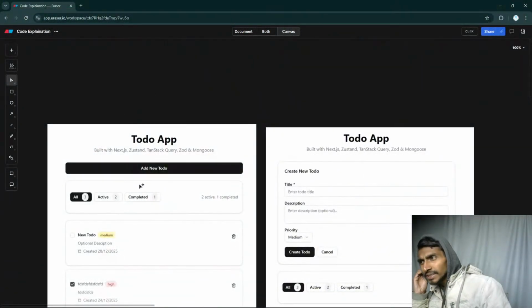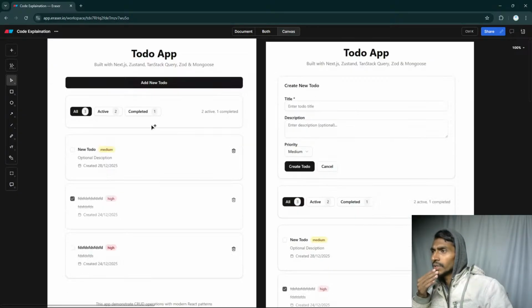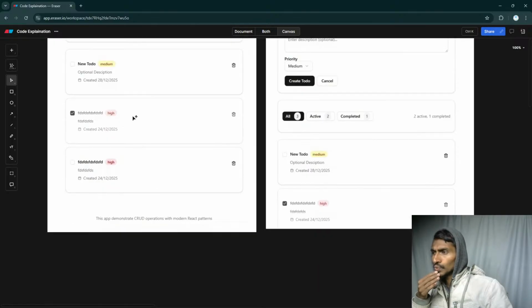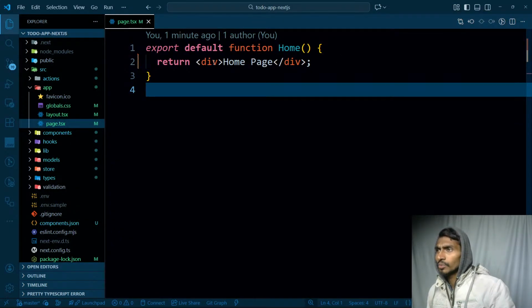So ultimately, this is the first thing I have, kind of the header section. This is going to be the header. Then this is the form that I have. Then header, to-do form, to-do filter, to-do list, and then the footer. So these are the things that I need to have. Ultimately, let's have them directly over here.